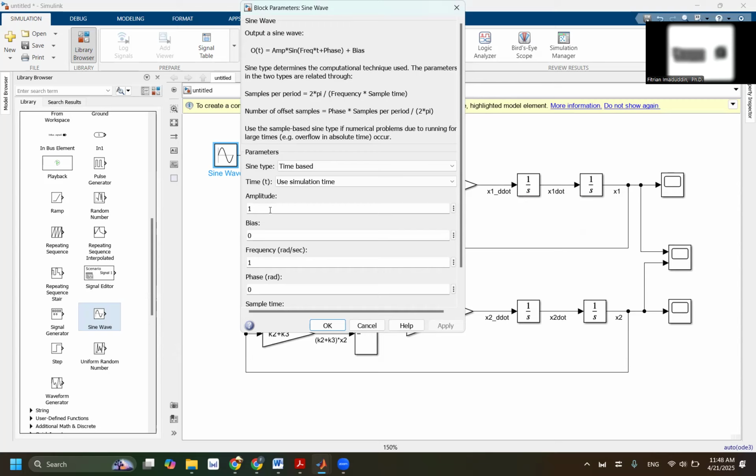Now in this case, I put the amplitude as 1, and for the frequency, I don't want to put 1 radian per second. I want to put something less, maybe 0.5 radian per second. Sine and cos is through the phase angle; the bias is what adjusts the zero. So now I'm pushing left to the right by 1 Newton at a frequency of 0.5 radian per second. Remember, this is in units of radian per second. If you have a mindset that the frequency is in hertz, then you have to divide it by 2 pi.